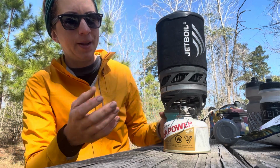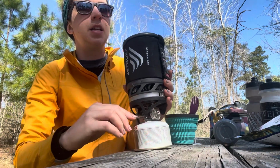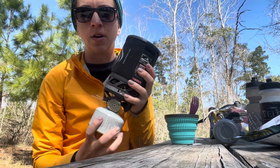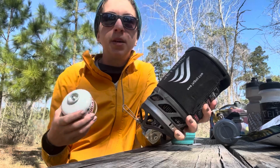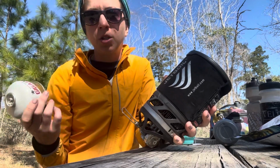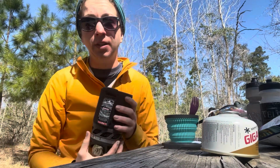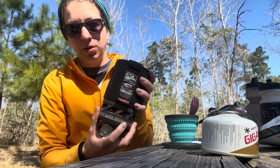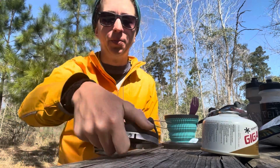Anyway, the Jetboil is nice because even though you do have to buy this specific fuel for it, the fuel will last a really long time. It depends on the food that you're making, of course, but since I'm just boiling water, this would probably last me a week. And I'm just boiling water for myself because I'm on a solo trip. So there are stoves definitely better suited to group cooking. This one is really good for personal use. That would be another thing I would say about the Jetboil.